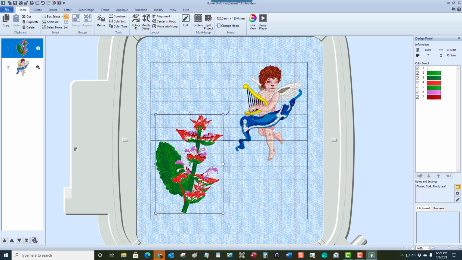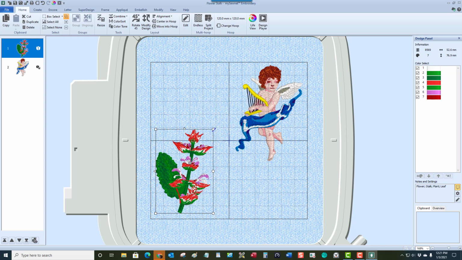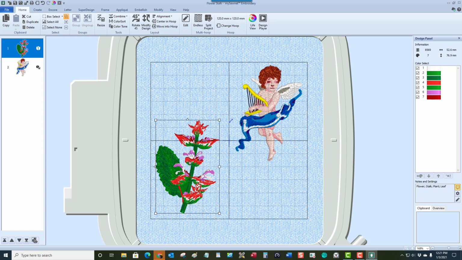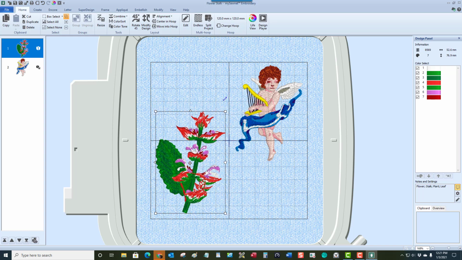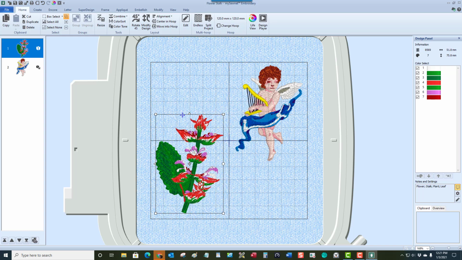I'll take the flower and I'll make that a little bit smaller. And in order to maintain what's called the aspect ratio of the design, if you hold the Shift key down and I make it smaller and larger, you see it maintains the ratio of the width to the height.